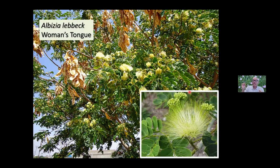At one point, it was considered a very useful landscape plant because it's a fast-growing, evergreen, flowering tree. What more could you want? It doesn't get too big. You could plant it underneath a telephone or a power line. It's a small tree, so it provides shade in a short period of time. It flowers, it does all these wonderful things, but it has got loose and it is causing trouble.